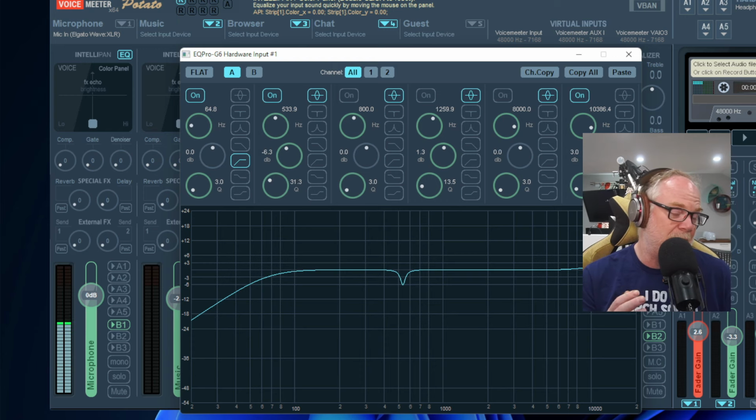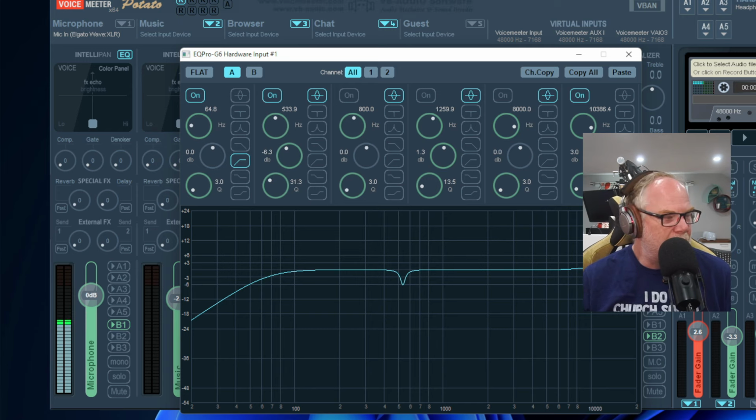This is great for dynamic microphones. For condenser microphones, you may not even need to do this because condenser microphones are already bright up in the upper end. They sound more natural. They've got a lot more sparkle up in the high end like that. So this may not be necessary if you have a condenser microphone. It's something you're just going to have to listen to right here. Okay. So that is typically all I would do for my vocal from my EQ.